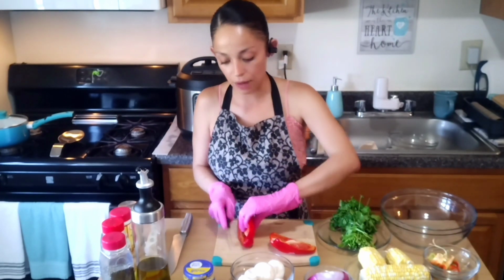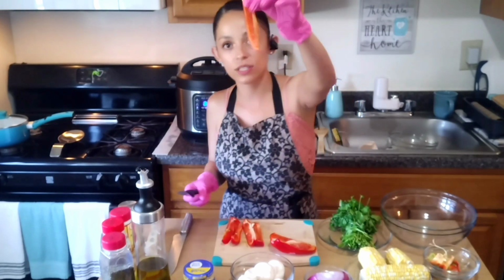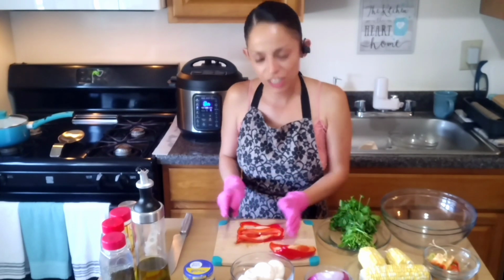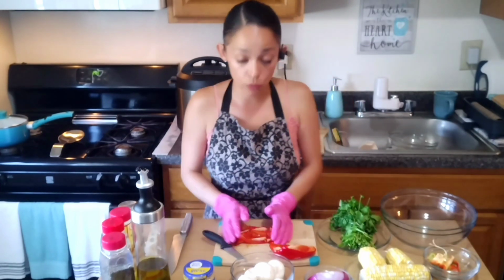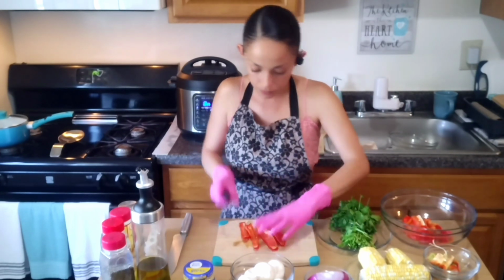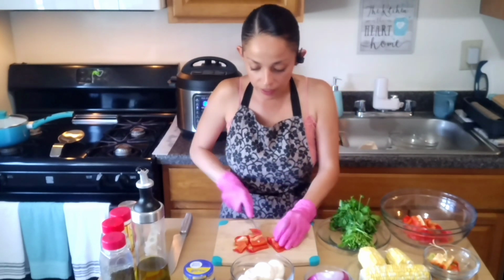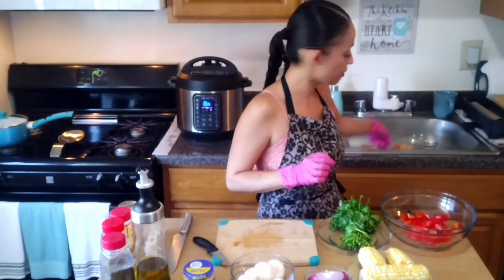Beautiful. Now, we're going to slice the pepper into slivers, such as these, okay? Maybe even a little thicker. And then we're gonna cut these into quarters. Actually, maybe thirds. We wanna keep them nice and thick because they will cook quickly. We're gonna place those into our veggie bowl. Let's repeat that step again with this pepper. Beautiful. Thirds. Let's gather those and toss. Let's get rid of our garbage back here.